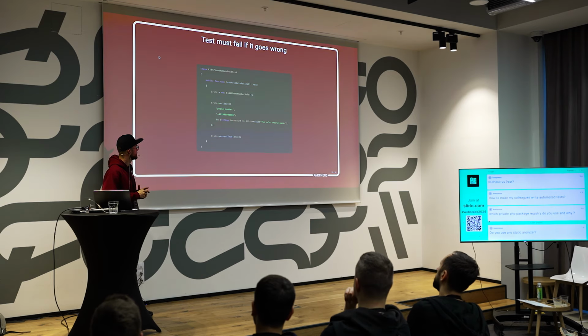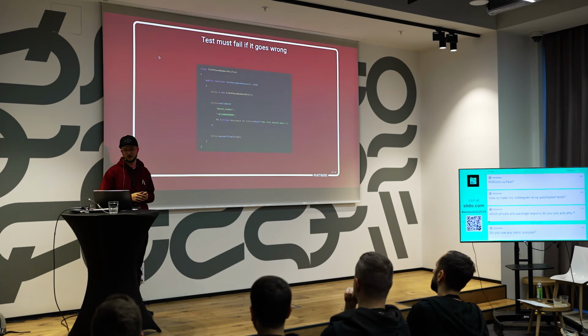But if something wrong were to happen, that means the phone number would not be valid with the E164 phone number format. The test must fail. So we're making sure that we also write the failing condition in there as it should be.